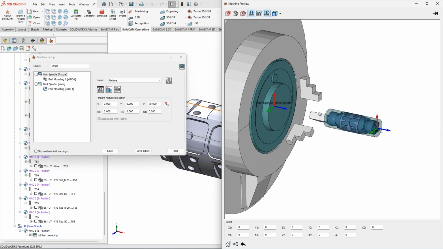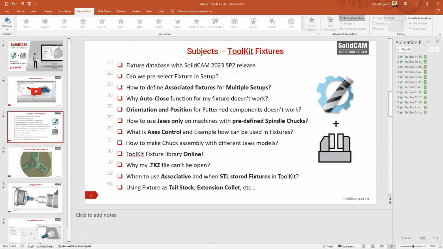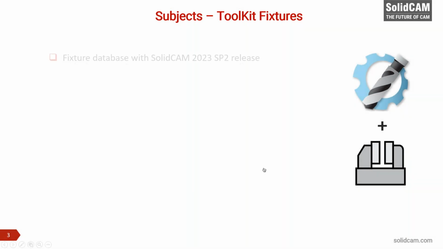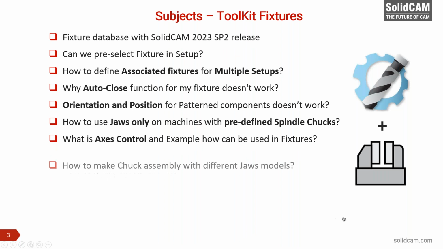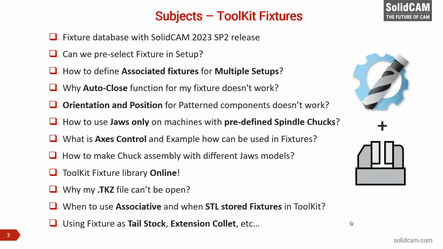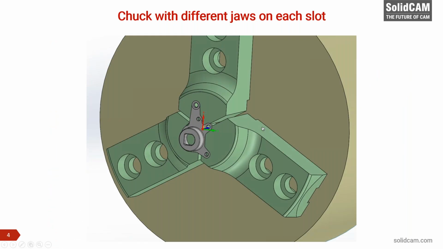Now the next topic is about axis control. Axis control, why we are using it, and some examples that we can put out in this webinar. And definitely there are many examples. Okay, and I'm going to show you in this one. Let me just open this. Let's go to the next slide. So this is one of the examples when you would like to use your axis control.